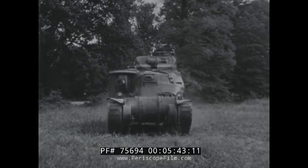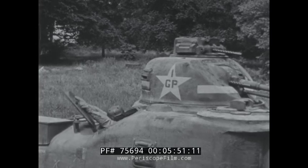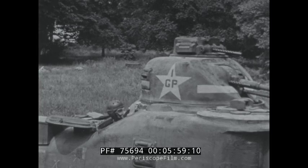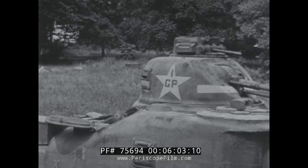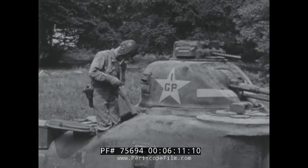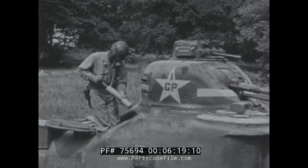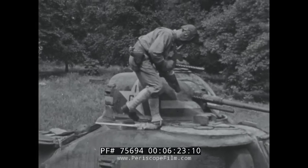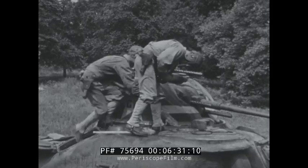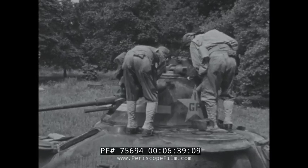Tanks are decontaminated in much the same way as other vehicles. After the tank is passed out of the contaminated area and reached a place of safety, it is turned facing into the wind and stopped. One of the crew opens the hatch and wipes off the edge of the opening with a rag saturated in decontaminating solution. Then, using the 1½ quart sprayer, he cleans off a place on which to stand. Another man of the crew climbs through the open hatch to aid him. In order to conserve the liquid and secure even distribution, the spray is moved continuously across the surface. The turret is turned in two complete revolutions to permit the men to swab and spray the front of the turret rings and top hatch.